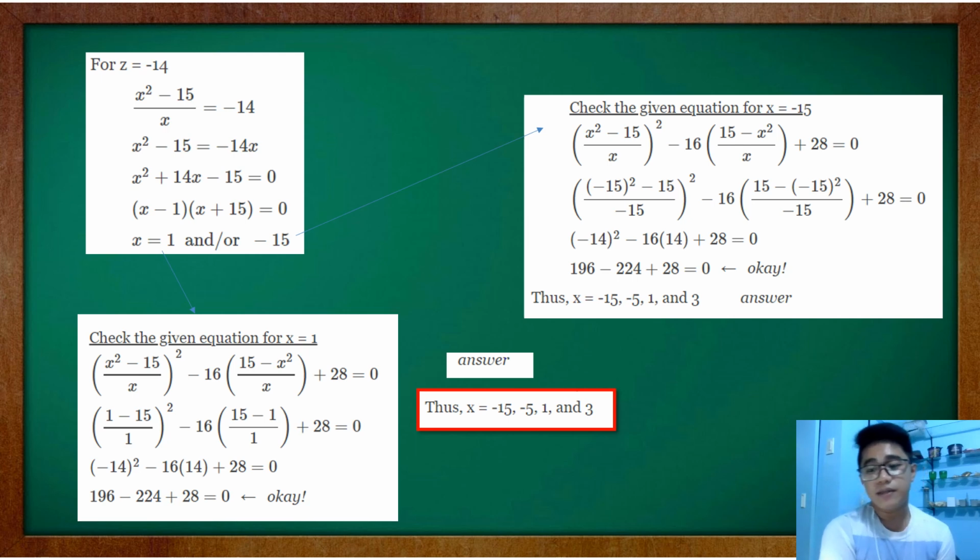Sa mga hindi pa nakakaintindi ng FOIL method at saka yung sa imaginary number, gagawa rin po tayo ng video tutorial para doon. But as of the moment, habang wala pa po yung tutorial, you can study, you can read, you can watch other videos para maintindihan nyo. And eventually, I hope na nakatulong po sa inyo.